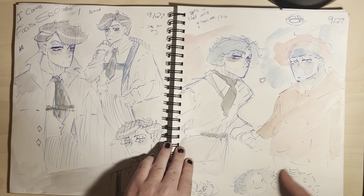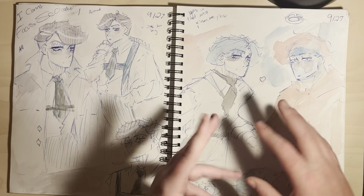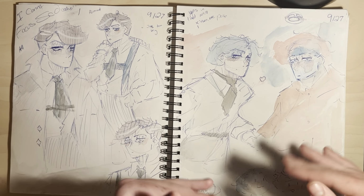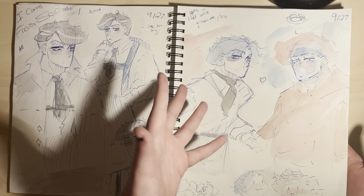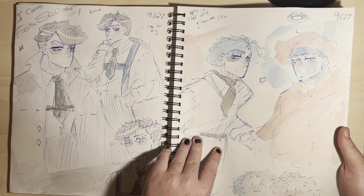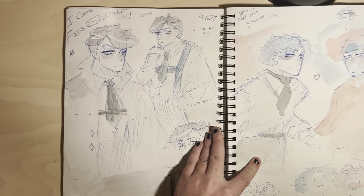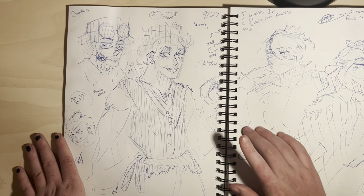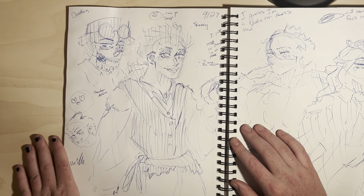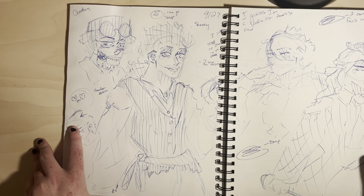But yeah, here's, I believe, Langa or Longa Enrique thing. I bet I butchered their names, but you know what? It's late at night. I'm doing the best I can, guys. I'm struggling out here. I think it's so funny how much my sketchbook is me just yelling at myself to go to sleep.